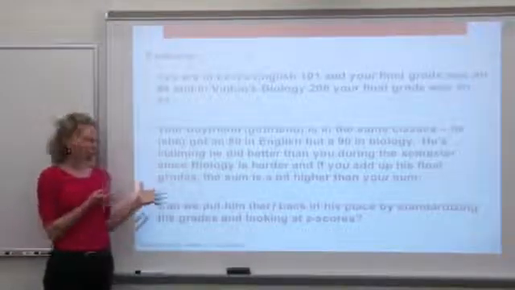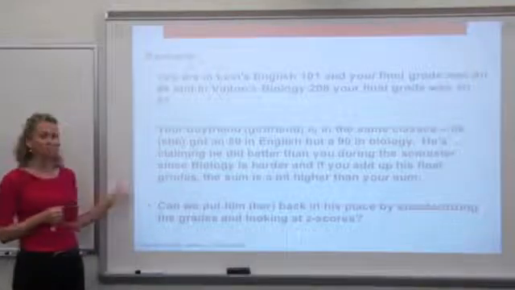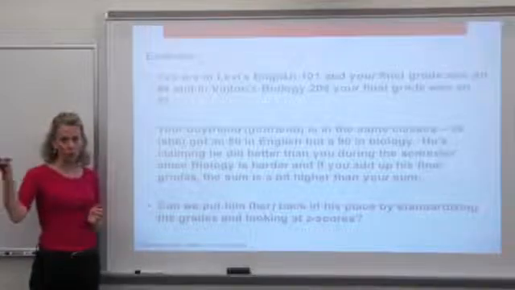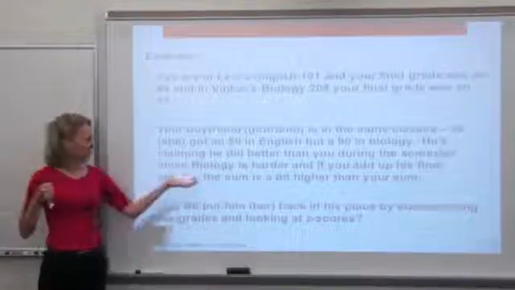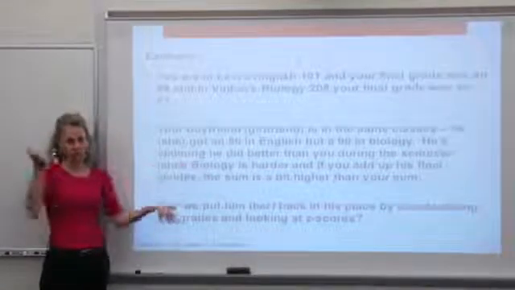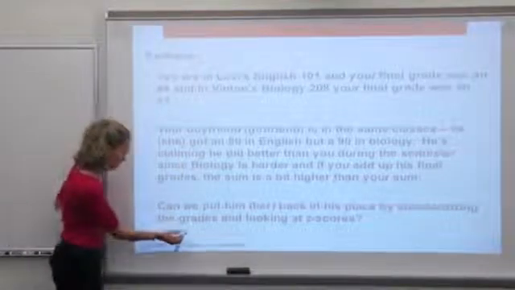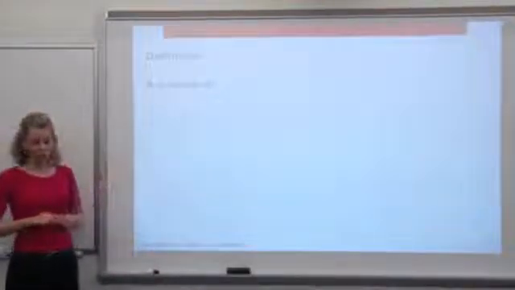So we want to know if we can sort of put him back in his place by standardizing the grades. You all know that it's difficult to compare a 90 in one course with a 90 in a different course because different courses have different sort of standards to them, levels of difficulty. So let's compute z-scores to help us with this.